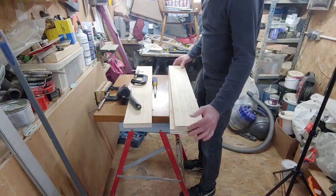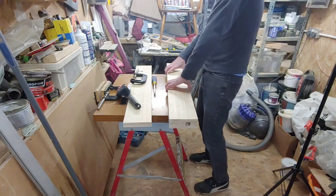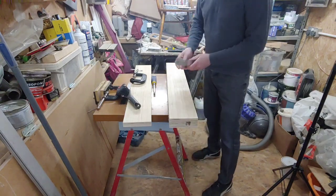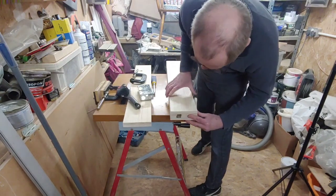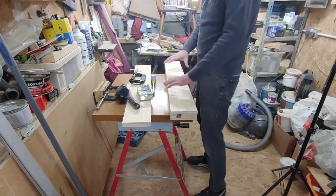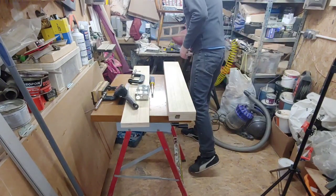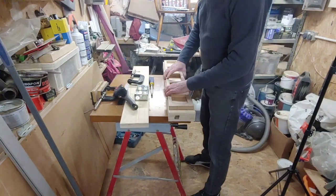So that one goes on top of there, and that's going to be perfect for the back box. Okay, actually goes round that way. You can see it's routed straight away through. Once we screw it all together, we'll clean all the edges up and everything else. So that's going to be about there. So this is our, now this is our template. This is the next part of the job.